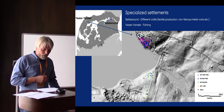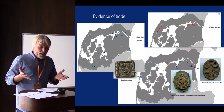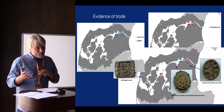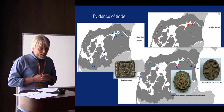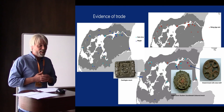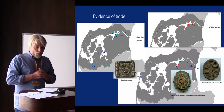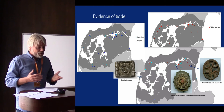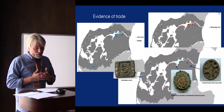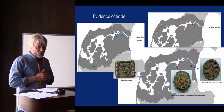Let's have a quick look at the evidence of trade as well. The detectors have also supplied a large number of finds that gives a rough impression of early trade in the region. However, only from the 9th century and onwards — from the centuries prior to the Viking Age, we have no means of exchange, and consequently very little to go on in respect of investigating the extent of trade. What's most striking about the coins, the hack silver, the weights, and all the imports is the scattered distribution. To judge from these, actual trade and the use of silver as payment became fairly common during the 9th and 10th century, also very much in the rural areas.